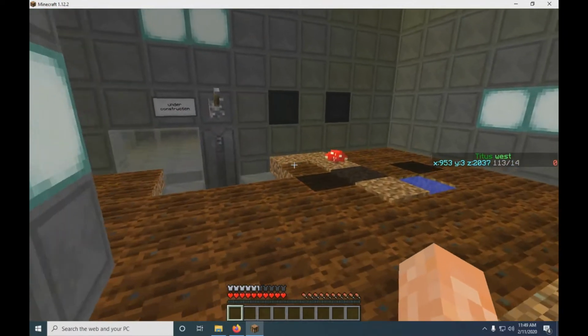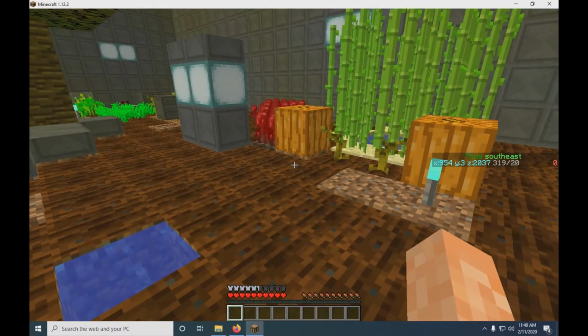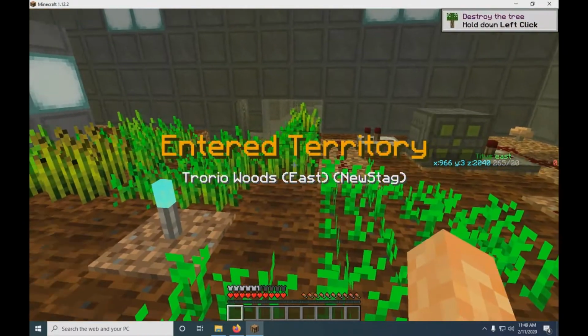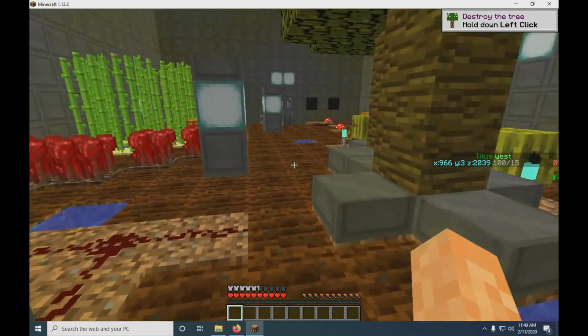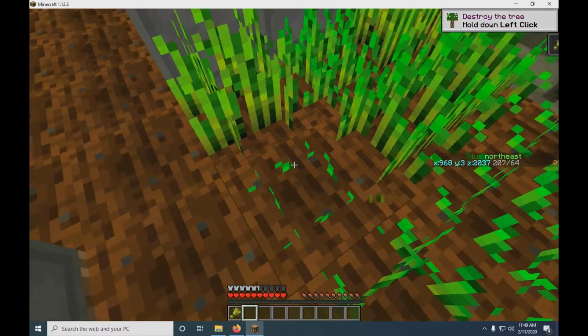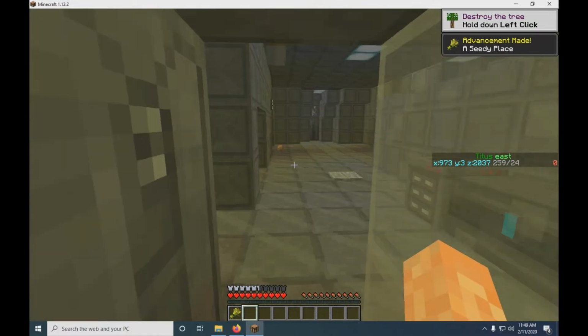And I know I filled this room with wheat. I know I did. Or did I? No! Maybe I didn't fill this room with wheat. Maybe I just tilled everywhere. So yeah, we need more seeds. That's what we need.